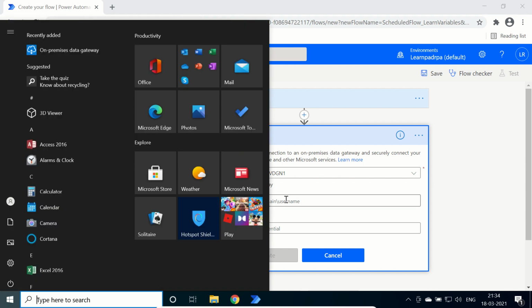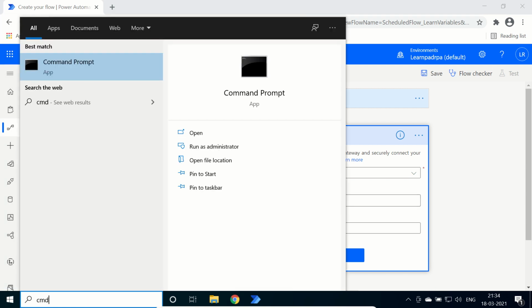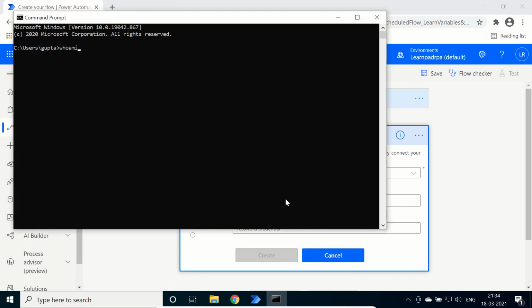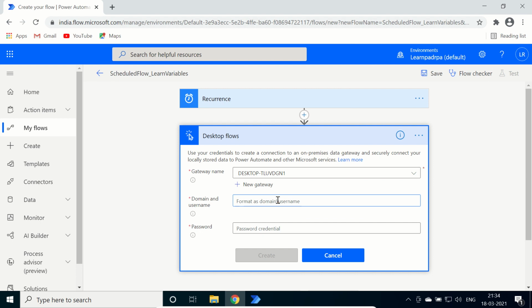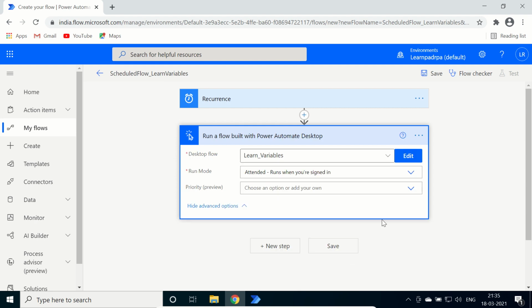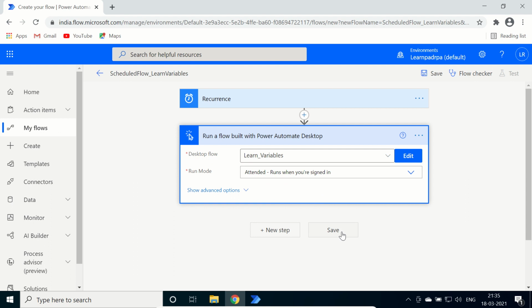Just open the command prompt and type whoami, and then we can see here our domain, then slash our username. Provide it here, then provide your password and click on create. It will create it, and then just hide these options and save it.